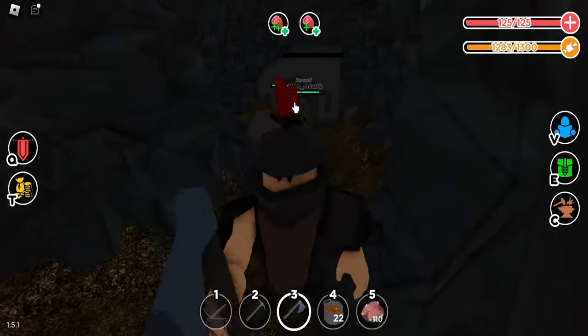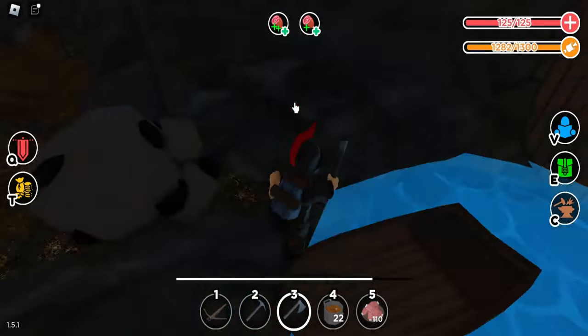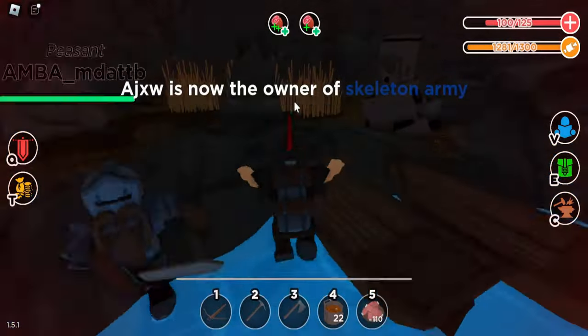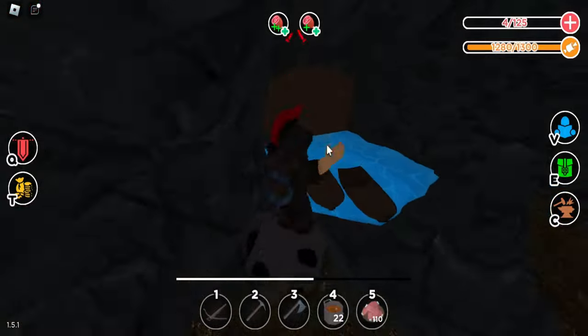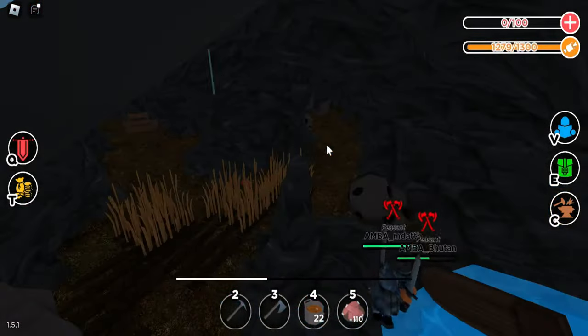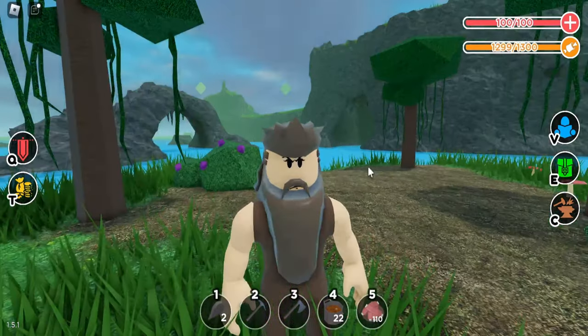All right, here they come. Round number... We're gonna be screwed here, guys. We're dead. We're so dead. We have nothing to do in this situation. Someone just trapped us in here. Bro, come on! Well, I give up.